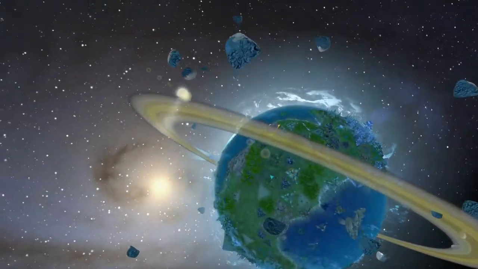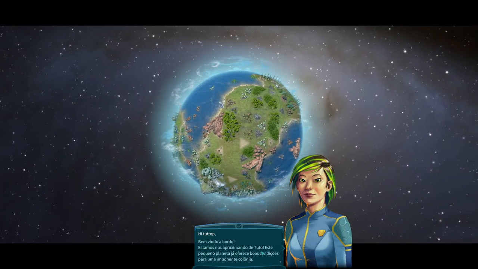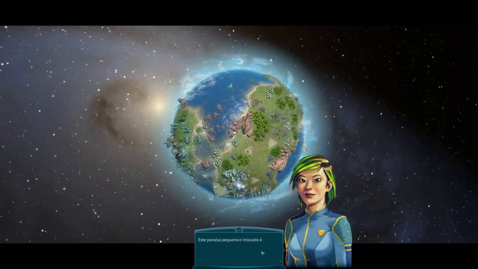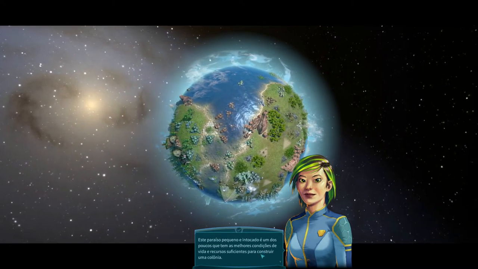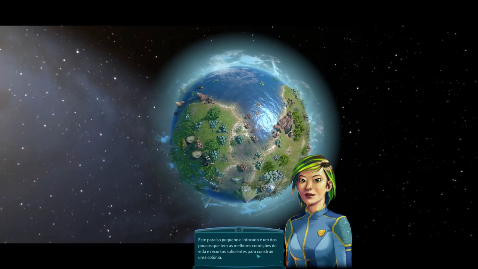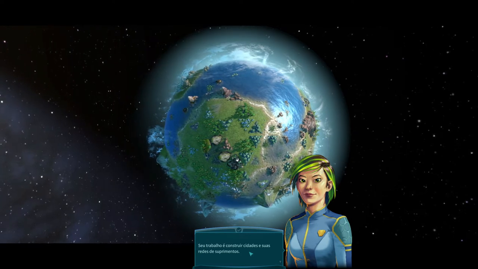Imagine Earth Limited. Welcome aboard. We are approaching Tuto. This little planet already offers good conditions for a stately colony. This small, untouched paradise is one of the rare few that has the optimal living conditions and enough resources to build up a colony. Your job is to build cities and their supply networks.